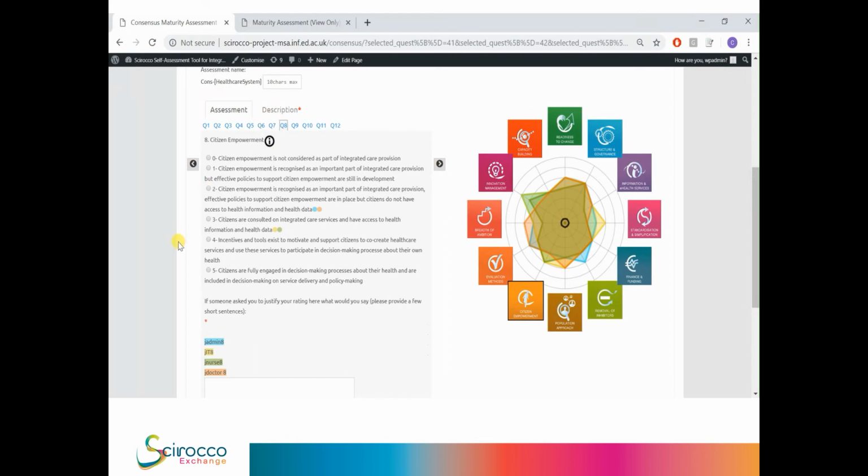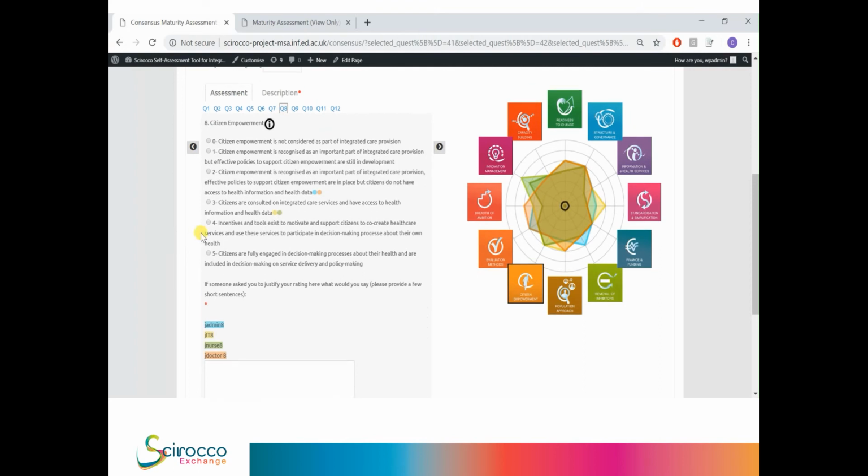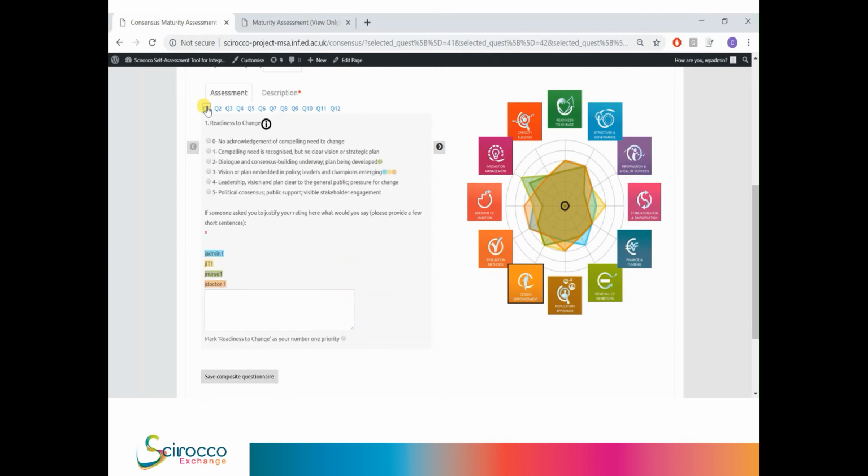The page has an Assessment as Description tab as usual, where the Description tab is compulsory to be filled in. During the deliberation, the team will need to look at all of the dimensions where there was disagreement. For example, in Readiness to Change, 3 participants proposed a rating of 3 and 1 proposed a rating of 2. Here they may decide to go with a rating of 2 because this person was more experienced in this field. As usual, a justification is required whenever a rating is provided. And here the justification should reflect the discussion of the team.